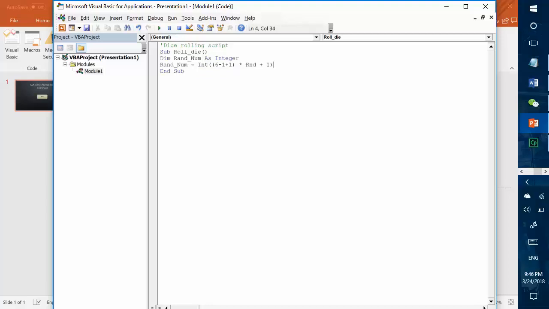Alright, and I'll put this up here again. I'm making a 6-sided die, so this would be like any typical 6-sided die. So our upper bound is going to be 6, our highest number, and our lower bound is going to be 1. We add 1 to include the 1, multiply by the random number to make it random. It's choosing between those to choose a random one between 6 and 1.